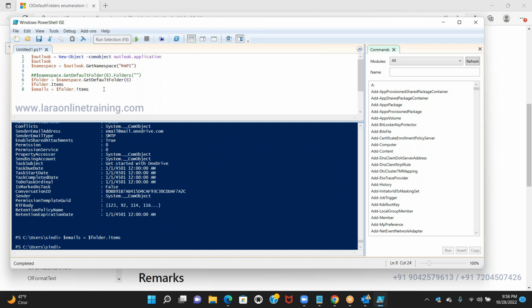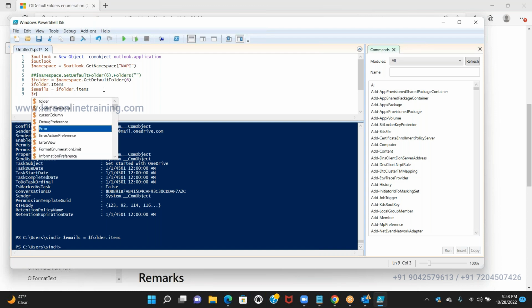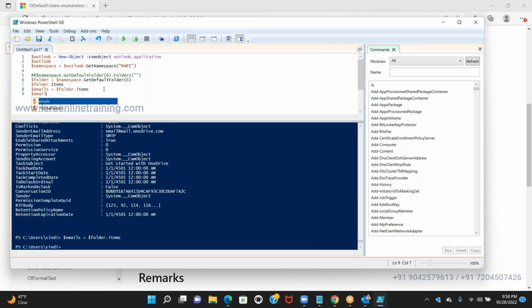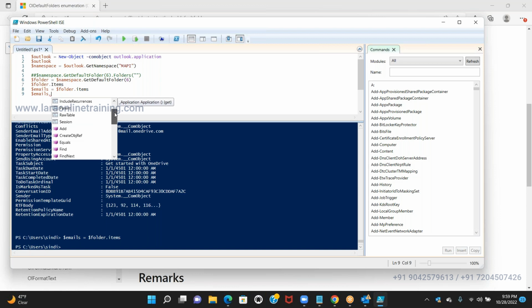Now do one thing. $emails.subject. I think there was a folder. $emails dot, just to take a look at what is present. Scroll a little down. In the pop-up that you have, you can scroll it to see all the properties. These are the functions. The ones with the purple cube are all the functions that you can utilize. Scroll a little down. There's sort, there's string, there's foreach, image.